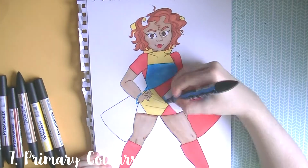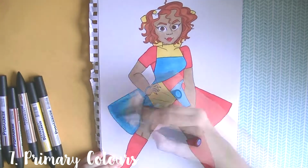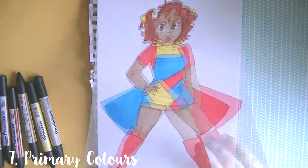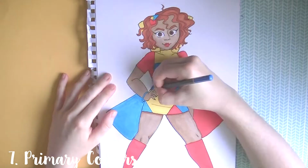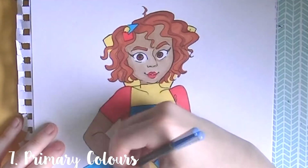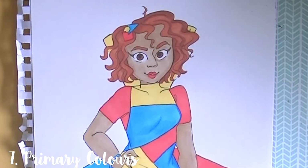And don't get me wrong, I love the cyan, magenta and yellow colour combination. And I very well might use it later in a different prompt. But for this particular prompt, I decided to go with red, blue and yellow. I think I've said those 3 colours in a different order each time I've said them, and I do apologise.